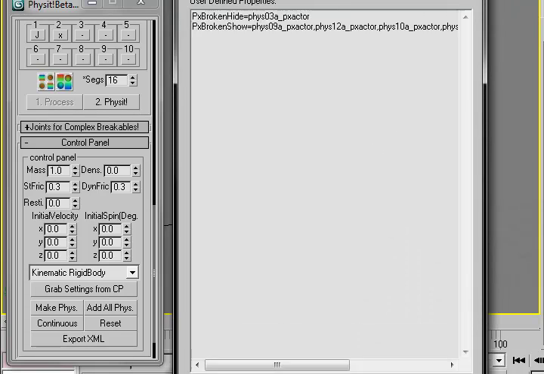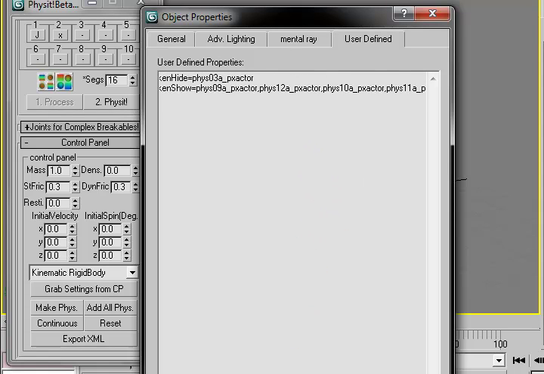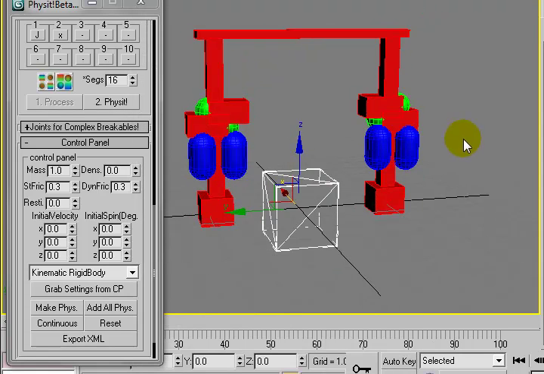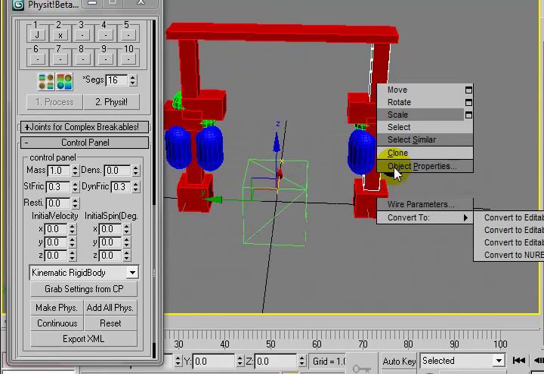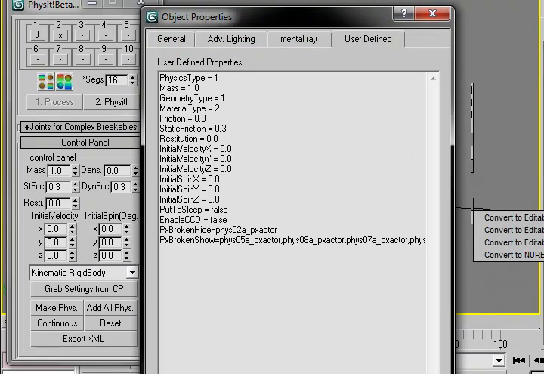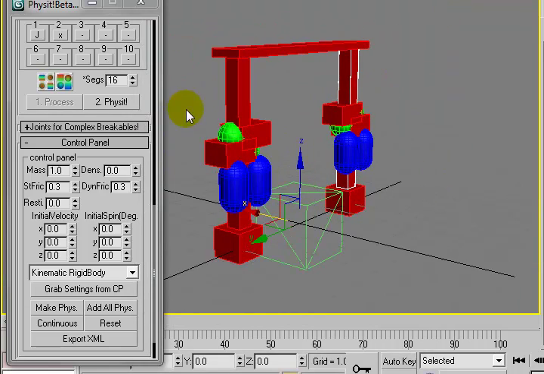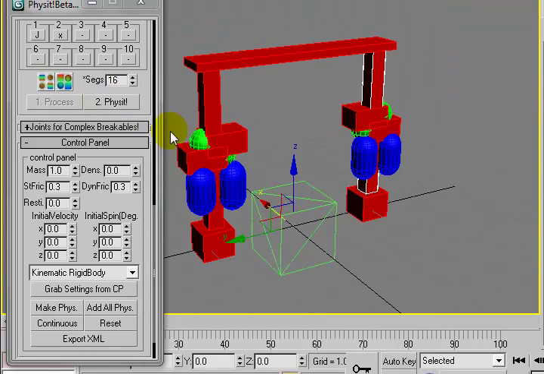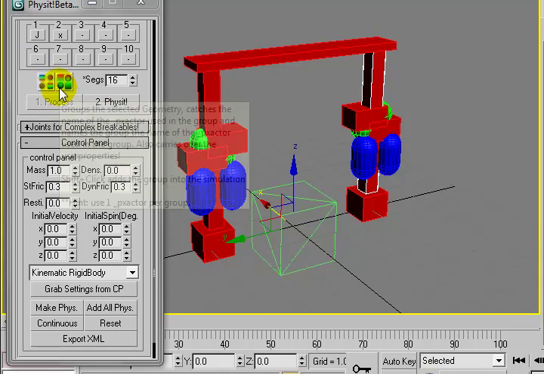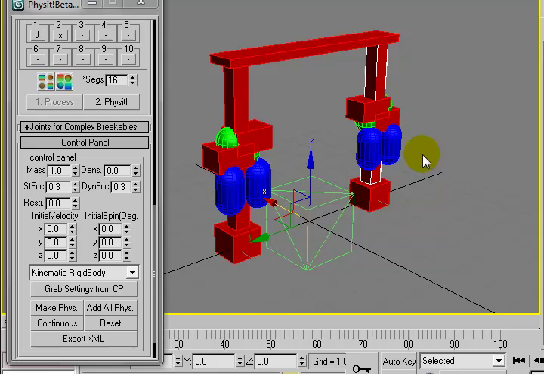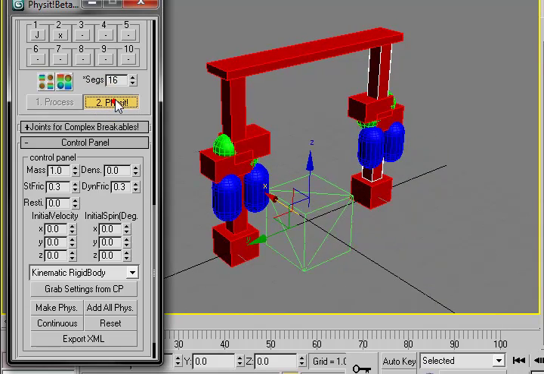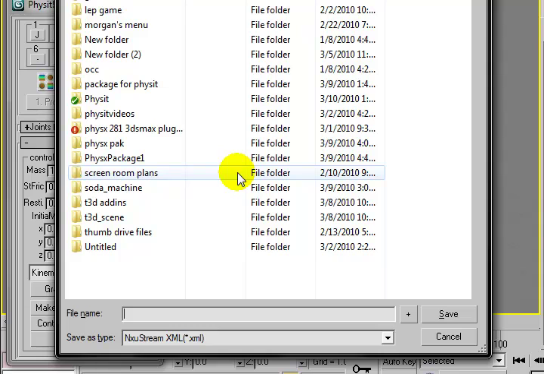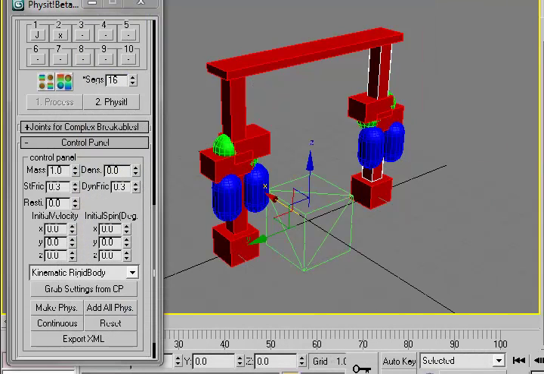and you'll see that the joint has received our user-defined properties, which is all of those objects that are going to disappear and appear. And this portion, or this pillar, has received the same. And we can Physit at this point. It's nice and easy. I can talk about these buttons here that were activated after we press process another time. This is for grouping actors so that you have a more realistic collision volume for complex geometry. So let's just Physit and load this into the engine because I know that you guys are probably bored of watching this by now. Okay, so I'm going to minimize this.